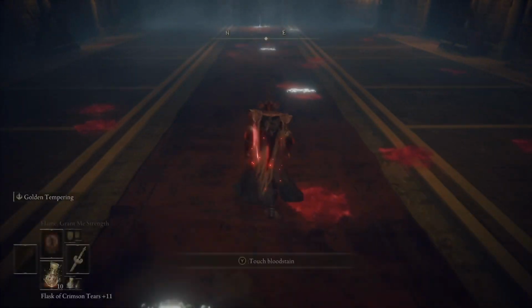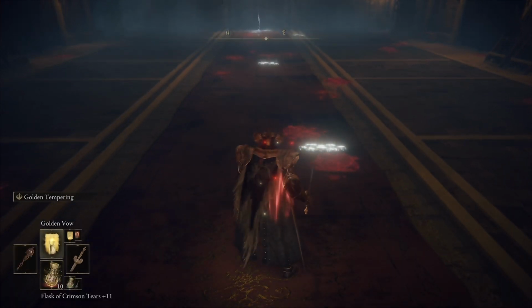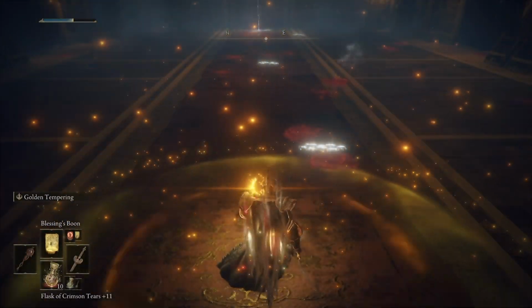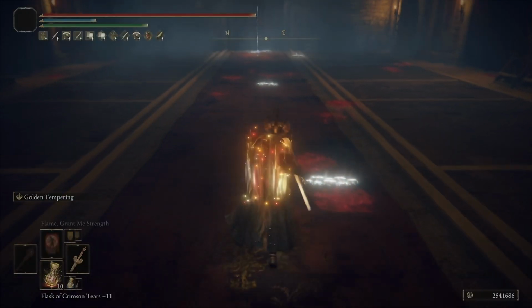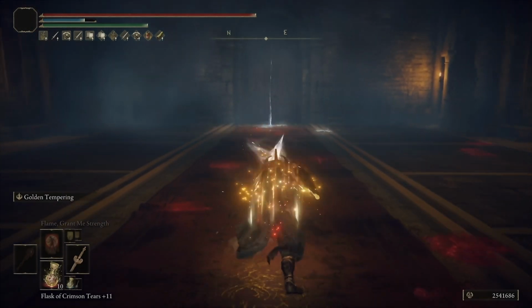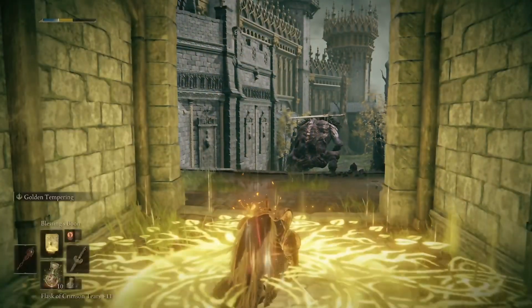Now for buffs, you're going to drink your tear first because obviously that lasts 3 minutes, so that's longest. And then we're going to use Golden Vow. You can throw in Blessing's Boon for some extra HP. And then I like using Flame, Grant Me Strength because I want to boost the physical portion of the weapon. And then we get to activate that Ash of War, which will give you the 100 extra holy damage. You're going to have 2 swords in your hand, and then you get that R2, which obviously has all of the attacks in a row, which does a lot of damage.